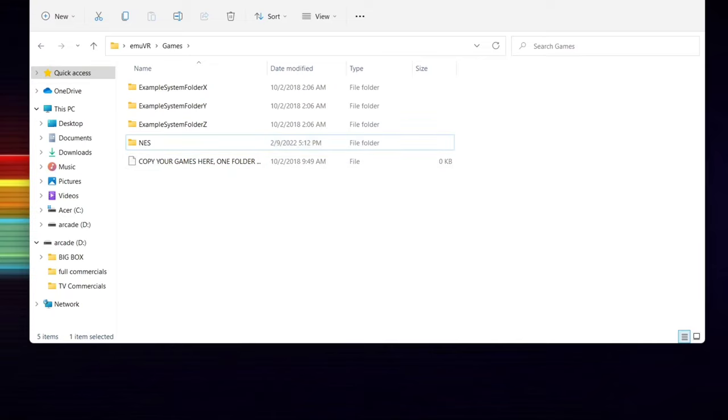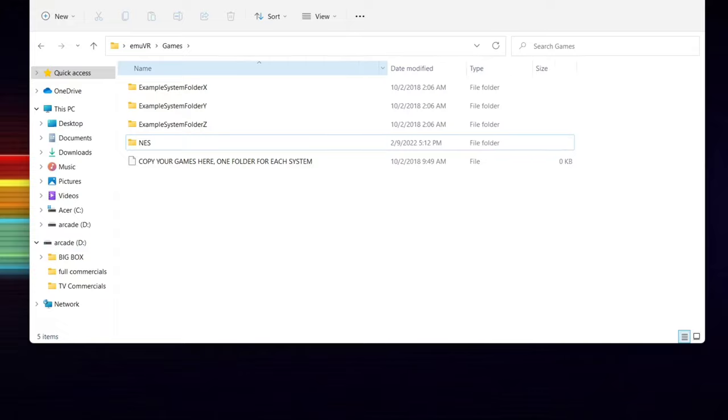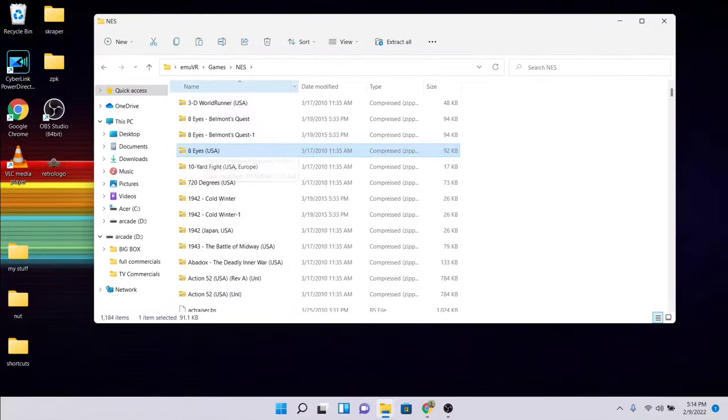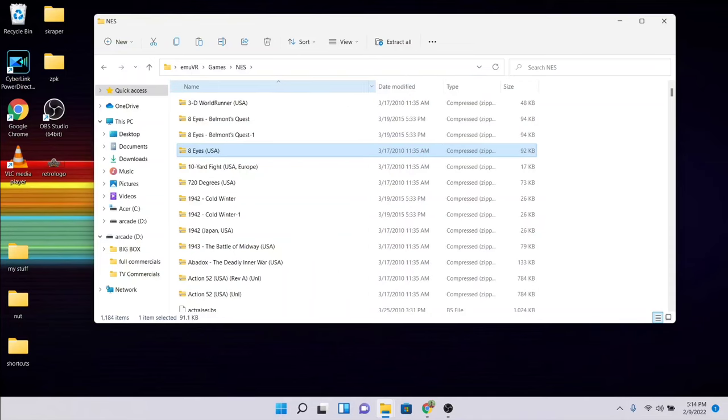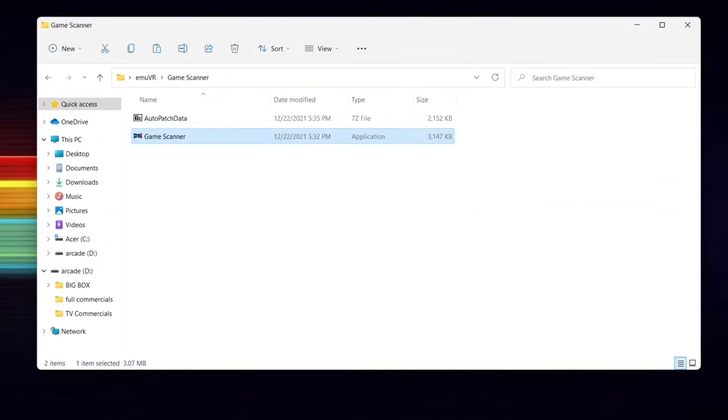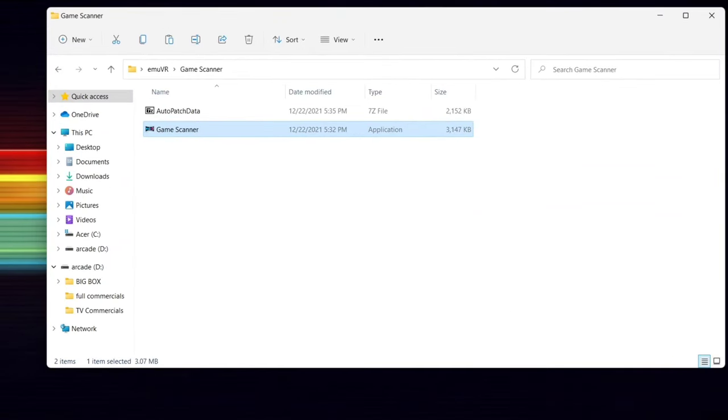Okay, inside of EmuVR, you have a games folder or directory. Inside of here, you need to create subdirectories for each system of your choice. I've made mine NES for the original Nintendo Entertainment System. Inside here, as you can see, I have all of my game or ROM files. I can't tell you where to get them, so please don't ask.